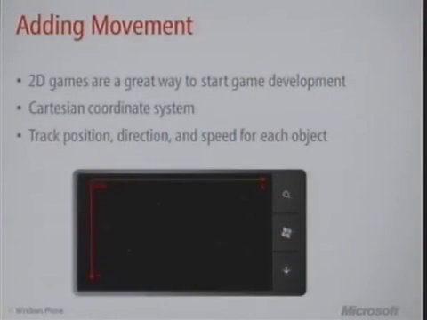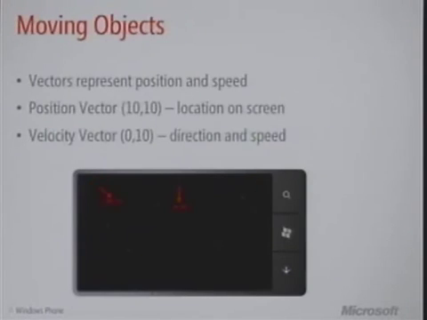And what we can do is we can track position, direction, and speed for each one of those objects to be able to move them on a constant thing through each one of those update cycles. So when you're moving things, you have the idea of a vector. I showed you where you could do that as a position. Vector is very versatile. You can use it for a bunch of different stuff. We use it for position. We use it for direction. We use it for all kinds of things inside of here. But a vector is actually, you can treat it in a number of different ways. You can calculate it and you can display it as a pair of numbers, so like an x, y coordinate kind of thing, where your x is the horizontal, your y is the vertical.